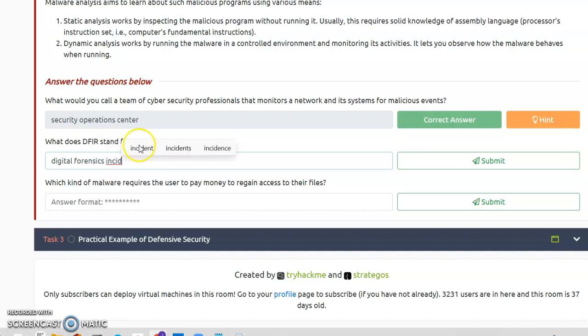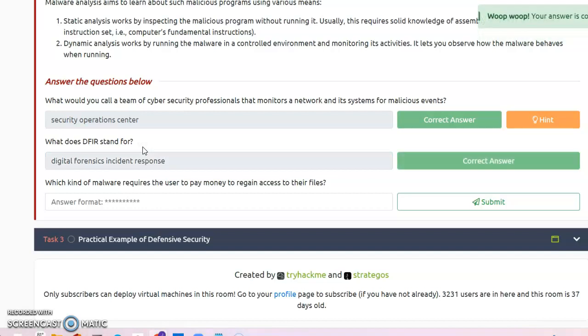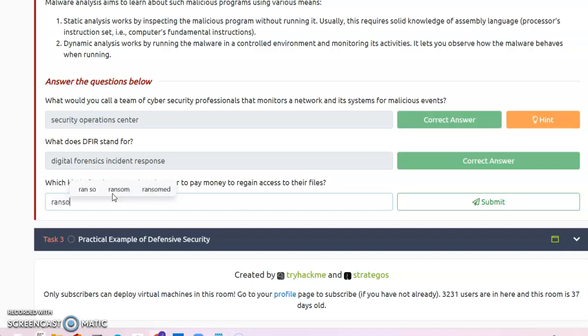Got to make sure you spell it right. Correct. What kind of malware requires the user to pay money to regain access to their files? Sounds like you're being held for ransom. So let's say ransomware.